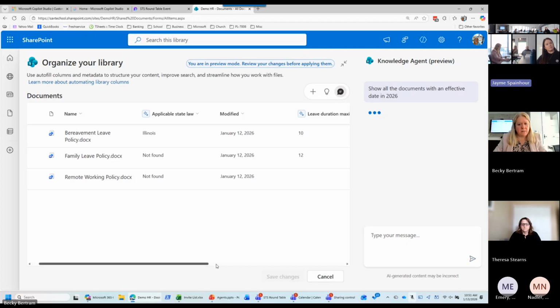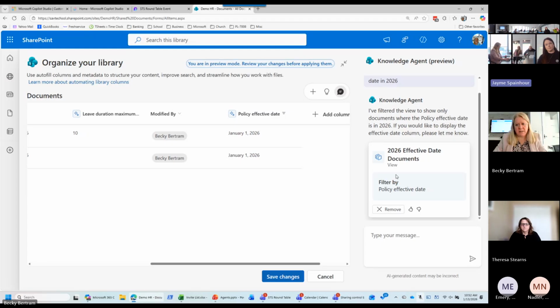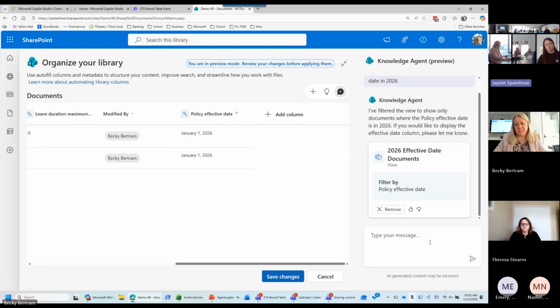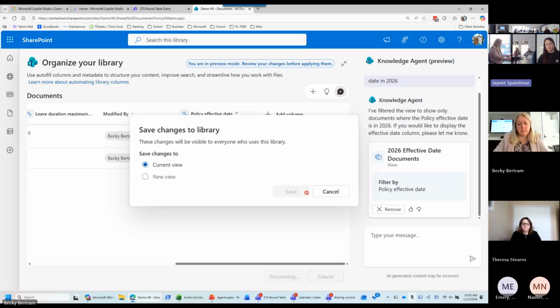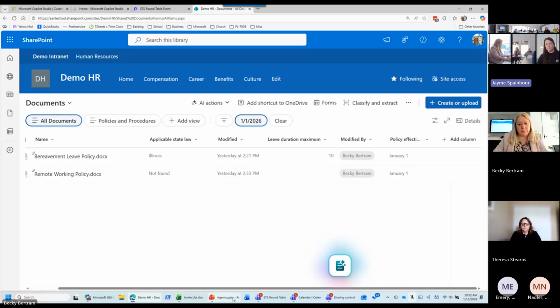So it's going to say, here's the, and you can see over there, it did it, right? It filtered it for me. And so I'm going to say, all right, save changes. And it gave it a name for it. So I can say change the name, etc.